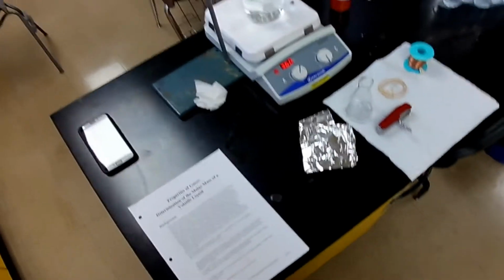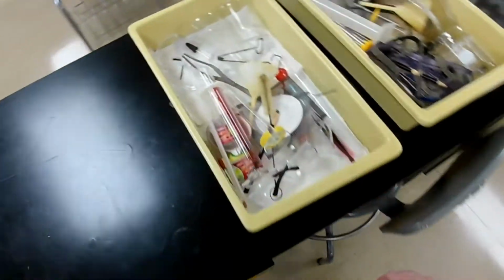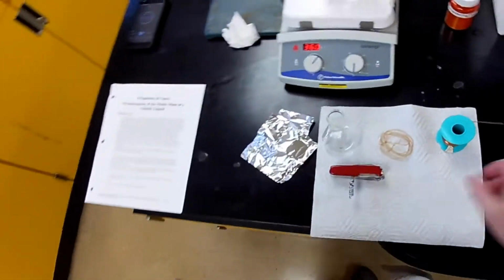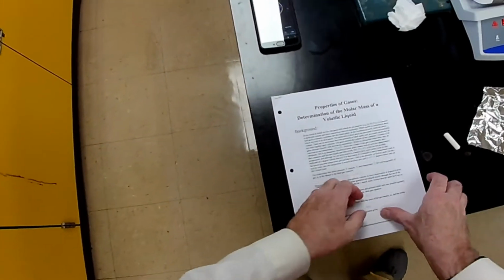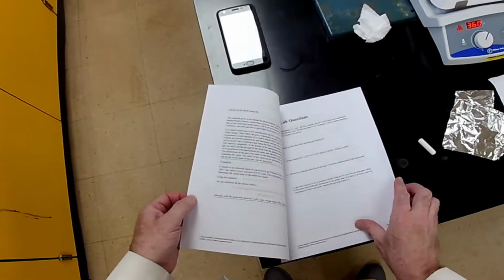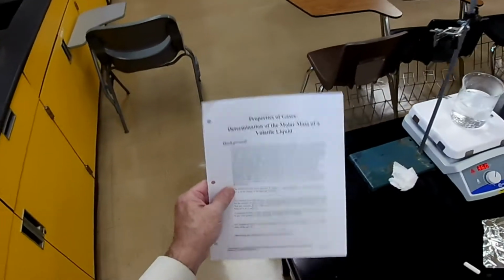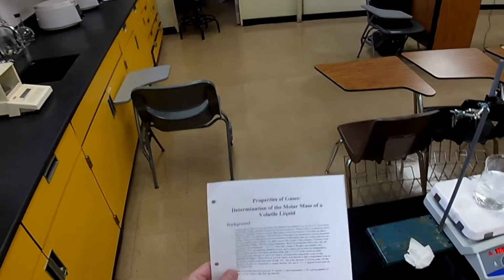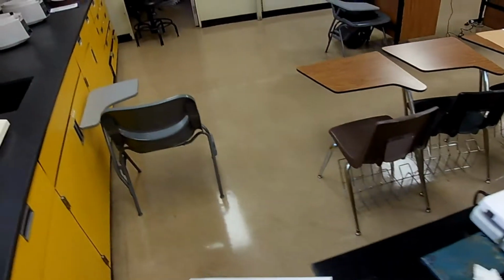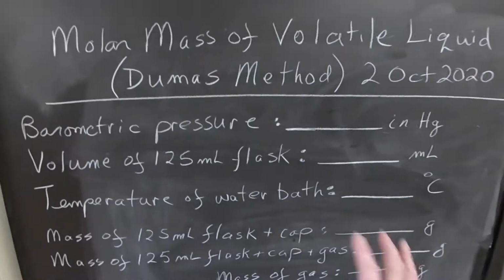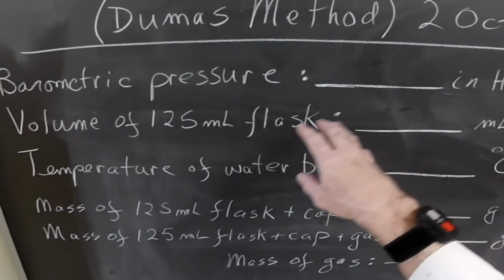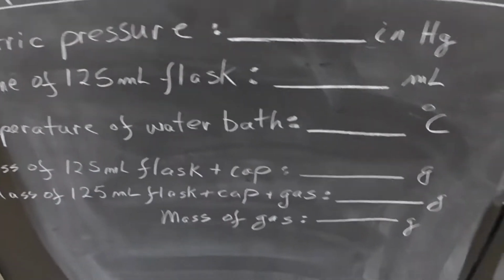All right, so this is a very, very simple procedure, and once you know what's required, you'll think it's simple too. I'll talk about the theory in just a minute, but first of all, the hard copy document doesn't have a table in it for your data, right? So I've created a table up here on the board, right here, and these are all the items that I think we're going to need to do the calculations.